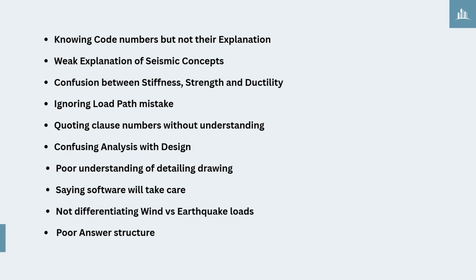For wind load behavior, we can say that it acts as an external applied force, it is generally reversible, and it causes steady or fluctuating pressure. And for earthquake behavior, we can say that it is an inertia force which occurs due to ground acceleration. It is sudden and cyclic, of short duration but high intensity in nature.